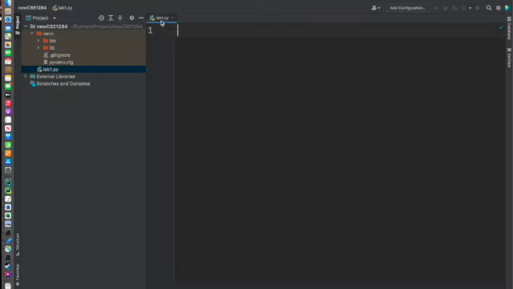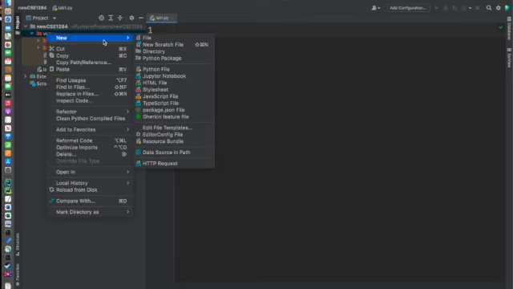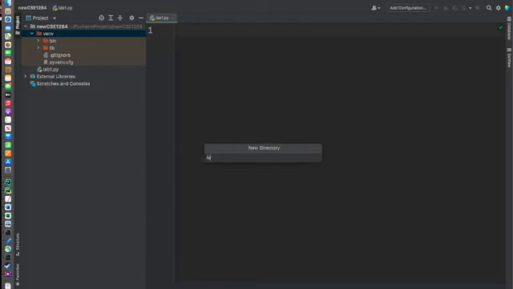So it created a Python file. There is no need to create a separate PyCharm project for every lab assignment. You can, but I would suggest creating directories. So right click, New, create a new directory, and let's call this one Labs.